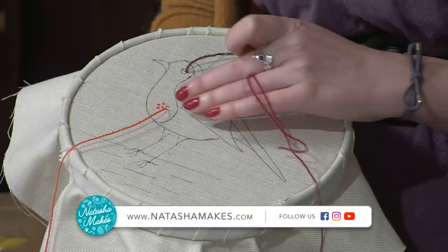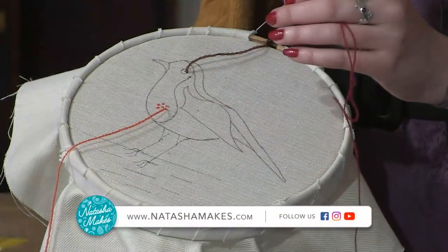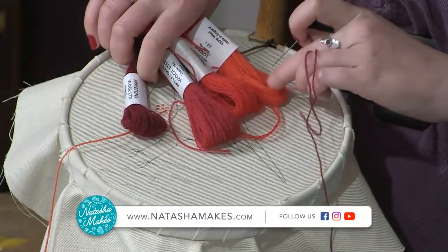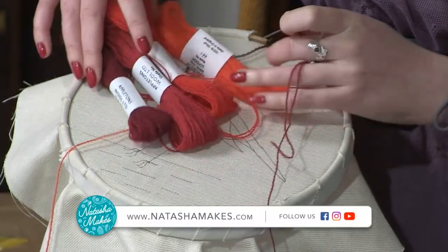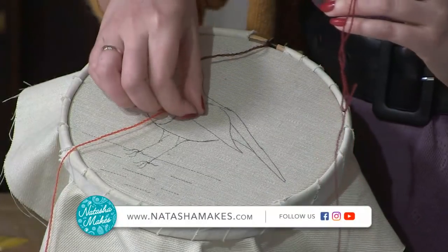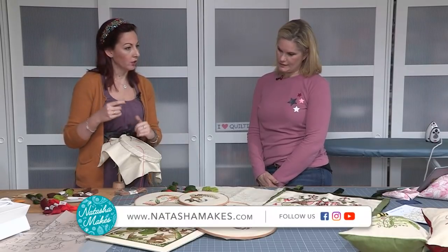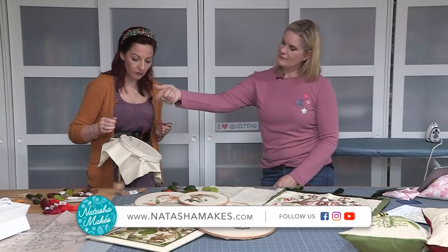And then with this, what we're going to do is range through the colours. Probably the easiest thing to do, because human nature means that if we're going through four shades, and I've started with the middle one in the centre and want to get all the way through to the outside, we're going to get carried away with one colour and not have room to get all the way through. So if you do some of the centre one and then some of the outer one, you've got space to speckle through the other two. And you just leave that hanging.